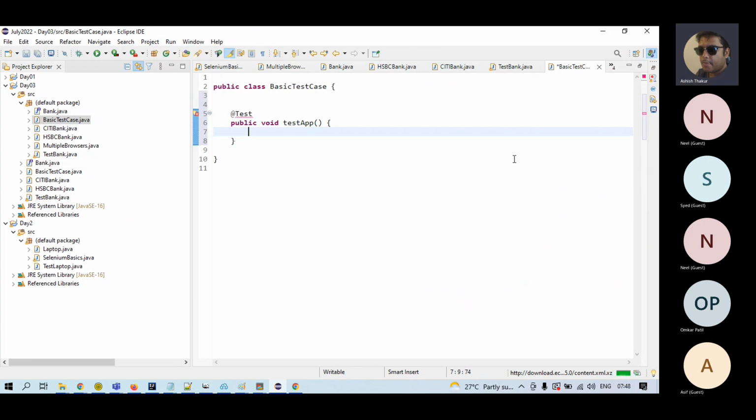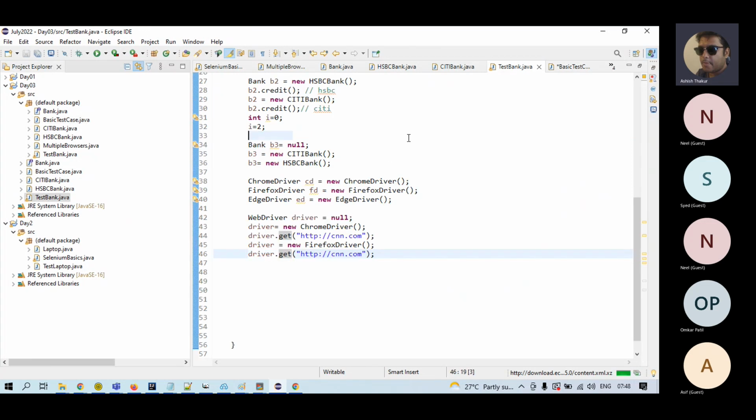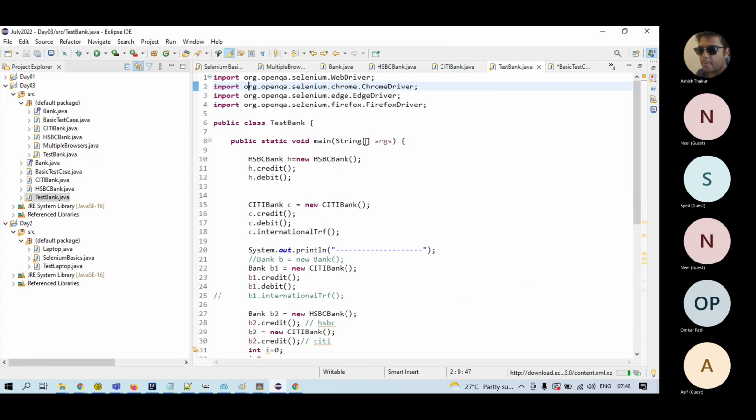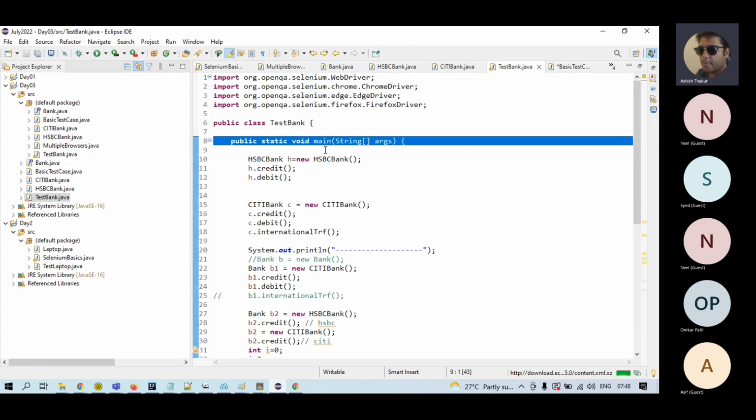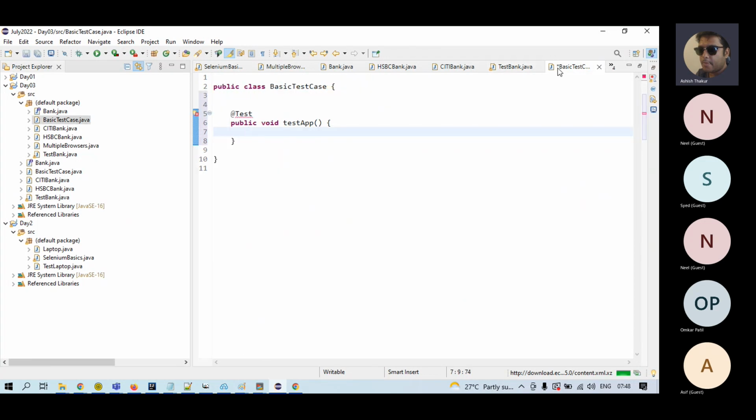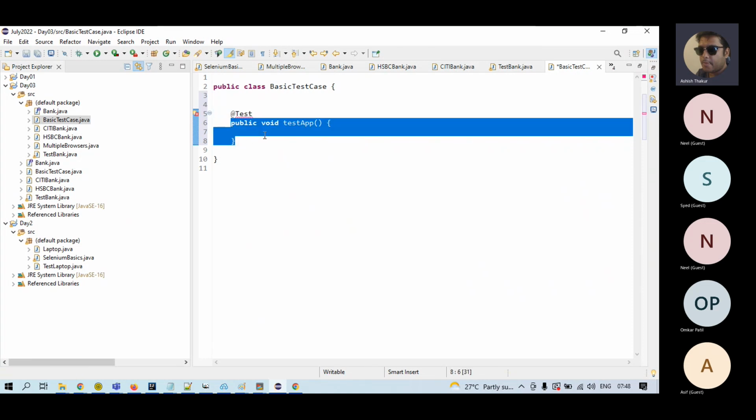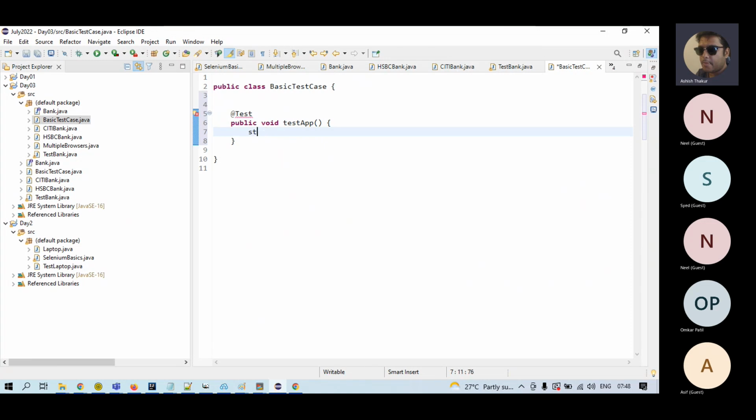Like I told you that in Java, the classes which have the main method can be executed. We had the main method in the earlier classes. But in TestNG, you don't have any main method. You have got @Test annotations. This annotation means that this function is a test case. Okay, you can write your Selenium commands in this function. Okay, TestNG test case.